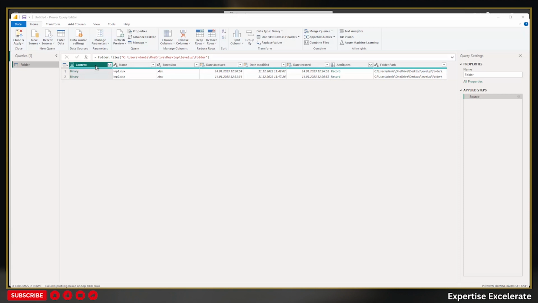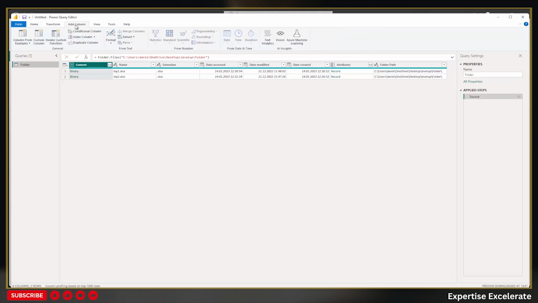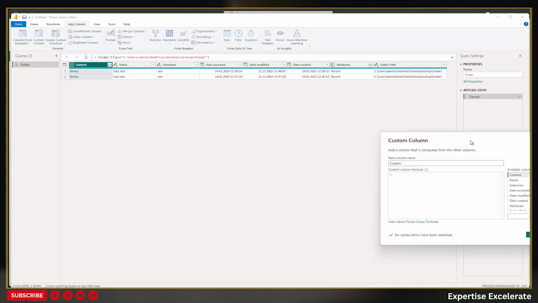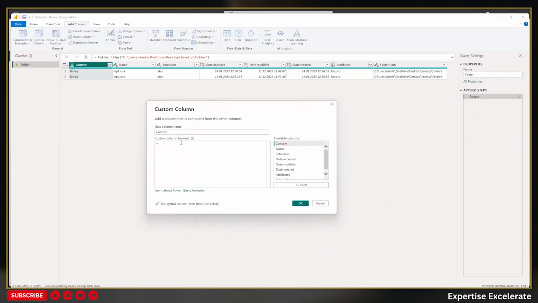That means that I could actually add here a new column. If you go to Add Column in here and go to, in this case, Custom Column, then we can create a column here. And in this case, I just type in Excel.Workbook. So this is the function. And if I open the parenthesis, I just need to put in my, in this case, content, because the content column contains the binary. So if I double click here and I close the parenthesis here, that's basically the formula.